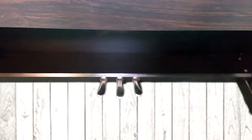So now the middle pedal, right here, you can see that, okay? That's the sostenuto pedal in the middle. Basically, this pedal holds the tones that were already being held when you press the pedal. Now you can press any other keys while holding this pedal down, but it will not connect them.